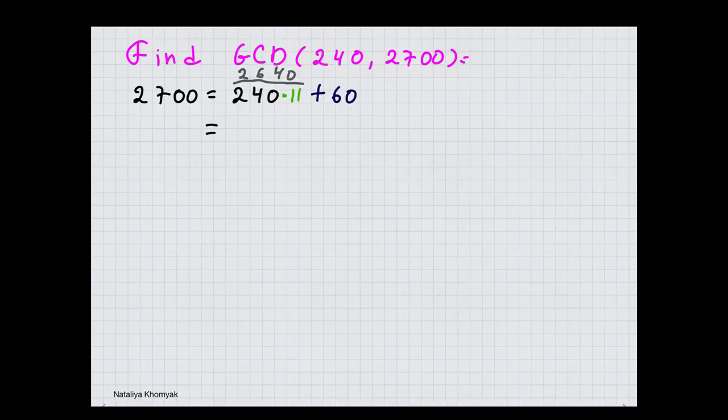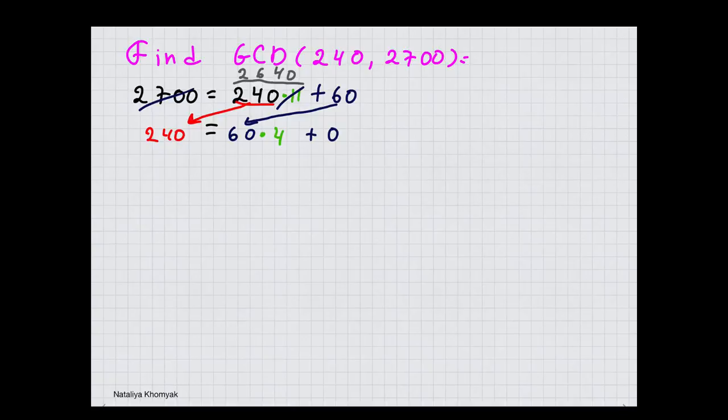The Euclidean algorithm is a pattern, so the next step is to copy the equal sign. Now you will drop 2700, and we're going to take the next number that we used, which is 240. You will also drop the quotient. We don't care how many times 240 goes into 2700. And you're going to copy the remainder, which is 60. Now we're going to rewrite 240 in terms of 60. 60 goes into 240 4 times. 60 times 4 gives us 240, and the remainder is 0.